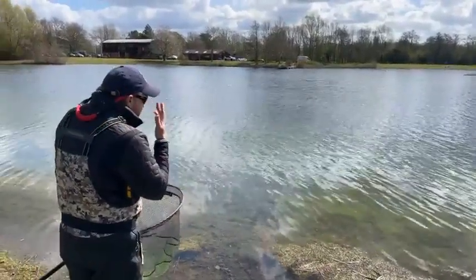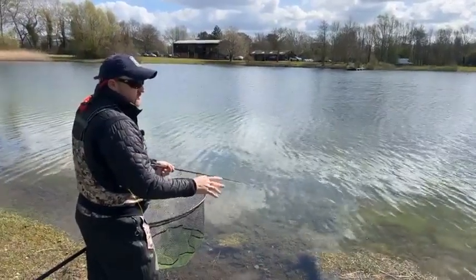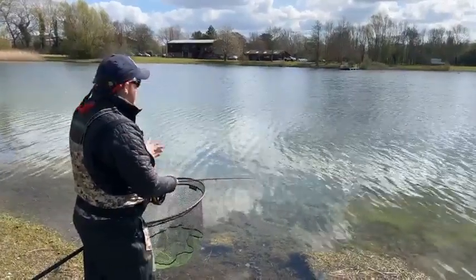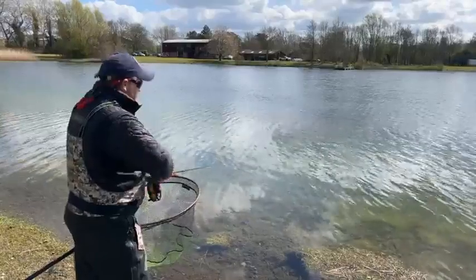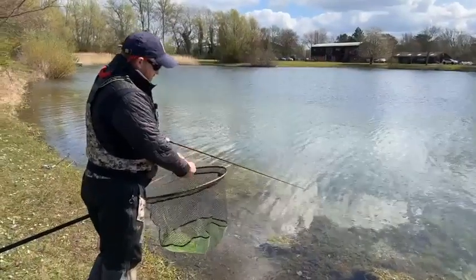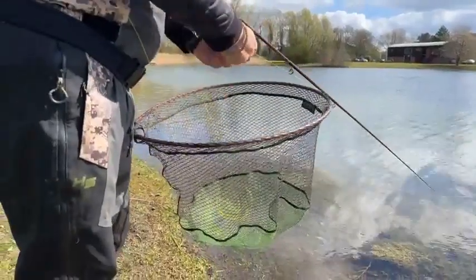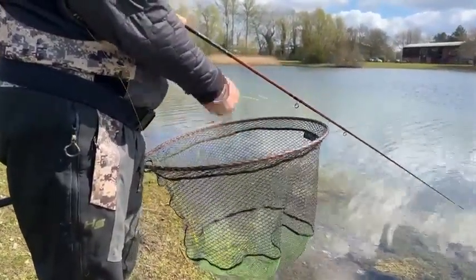One thing with a shooting head, I don't like any retrieve other than a roly-poly. There's a lot of stretch in that line. If I pull, there's too much stretch. If I maintain a constant retrieve, rod under the arm, roly-poly in, I keep good contact, and when I get a take, I can react to it and set the hook, or just keep pulling until I get a really firm lock up.